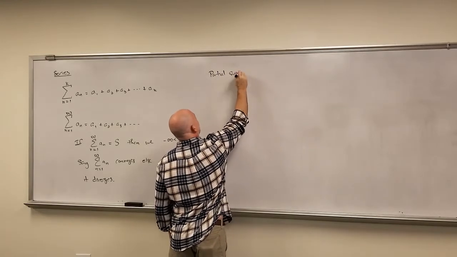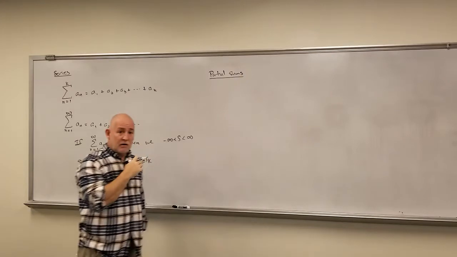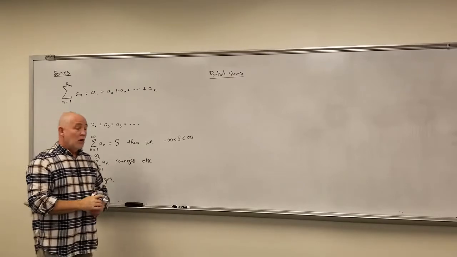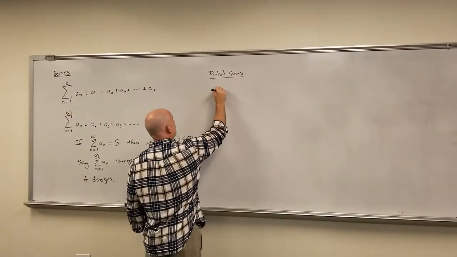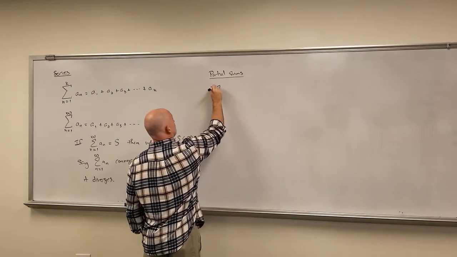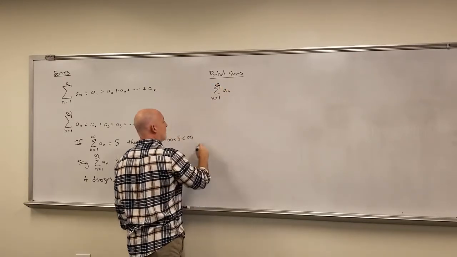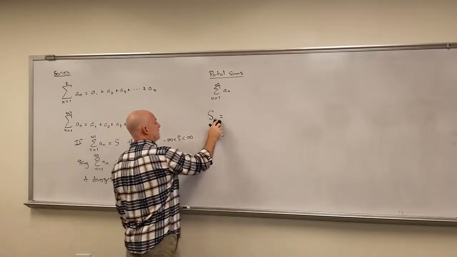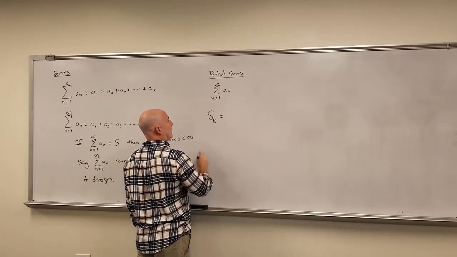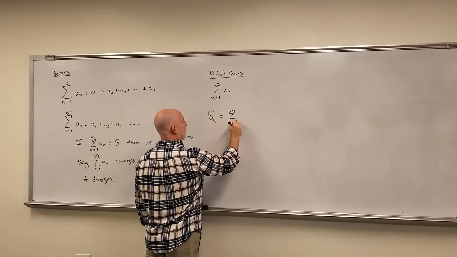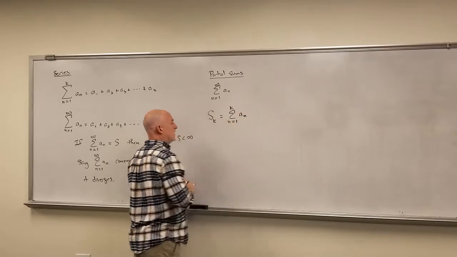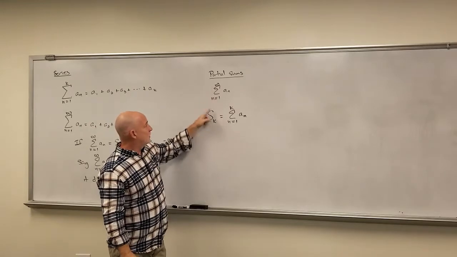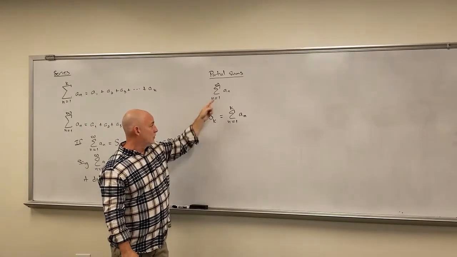Now this can be a little bit confusing because we're going to mix our concept of what a sequence was with our new concept of what a series is. Partial sums mean this. Let's say that we are doing the sum n equals 1 to infinity of a sub n. Well, we're going to find some s sub n. Let's actually use another letter: s sub k as being the sum n equals 1 to k of a sub n. Now, what do we mean by this? Well, we're going to take our original infinite series, but we're not going to look at the entire summation all the way to infinity. We're only going to look at part of it.